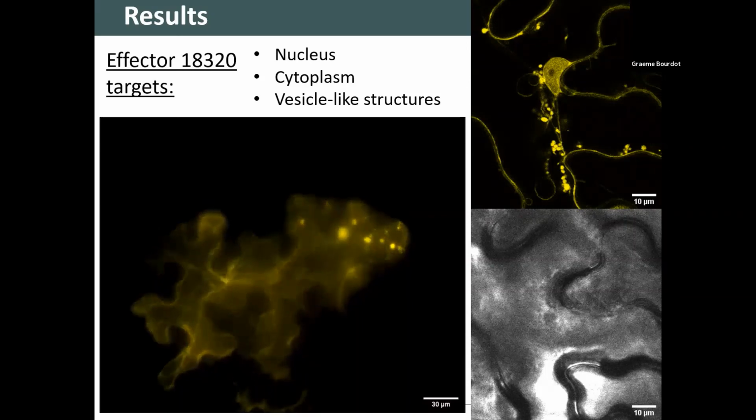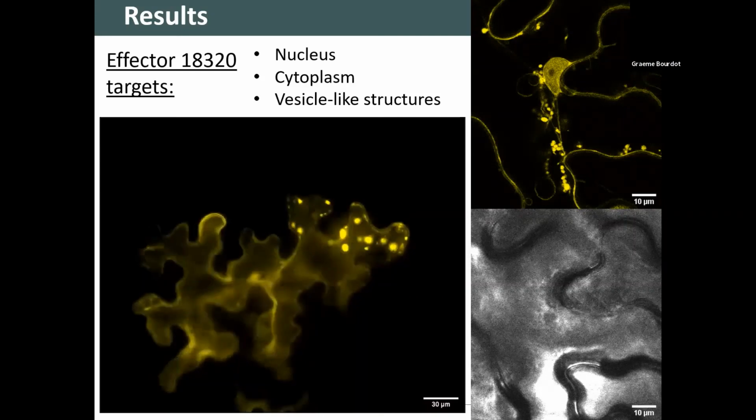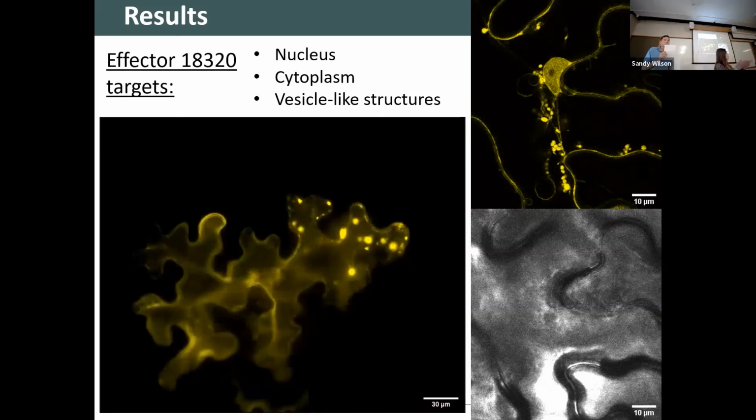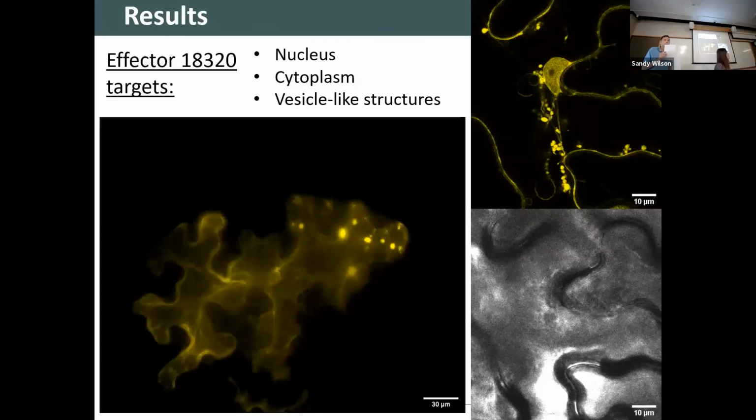Did you remove the RXLR section of your construct? Yes. So my primers were made for the effector domain only. So while I was designing primers, I didn't use the RXLR regions.